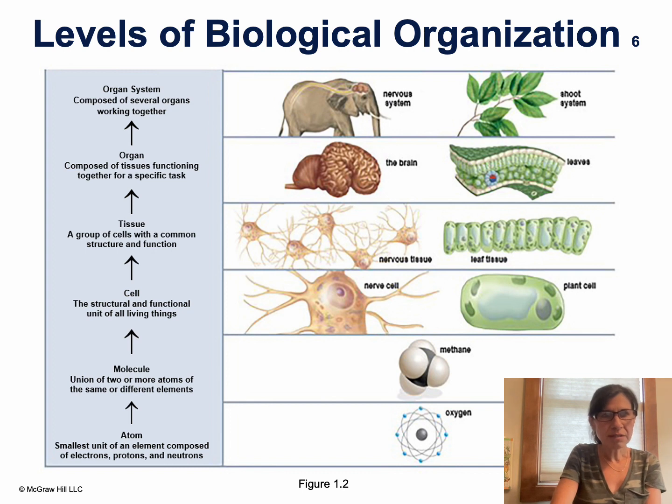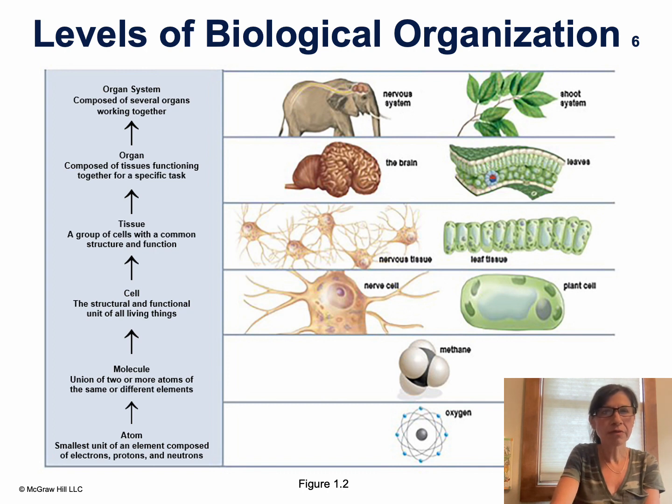From there, organs come together to form an organ system. So in this case, it's the nervous system: the brain, the spinal cord, all of the nerves that run out of the spinal cord to the periphery of the body. In the plant, you have the leaves and the shoot, and the branches form the shoot system. So the nervous system performs a certain function in the body. The nervous system responds to the external and internal environment.